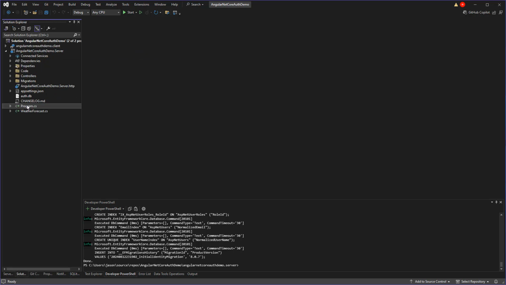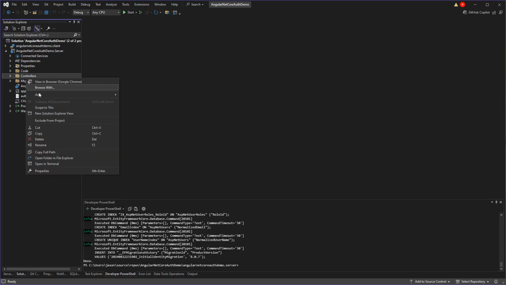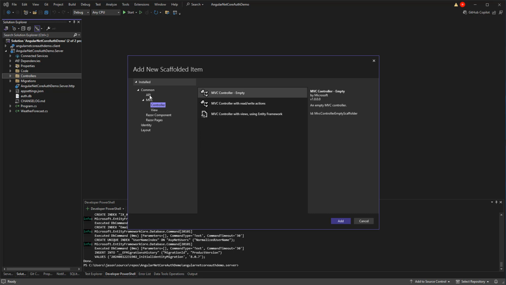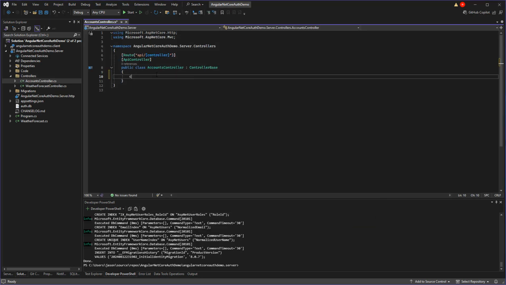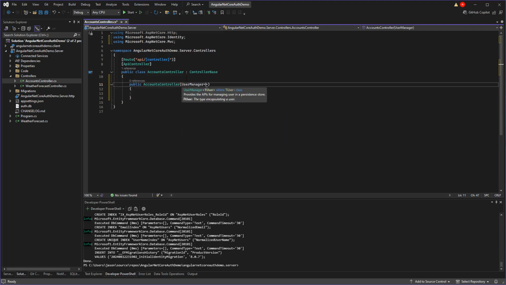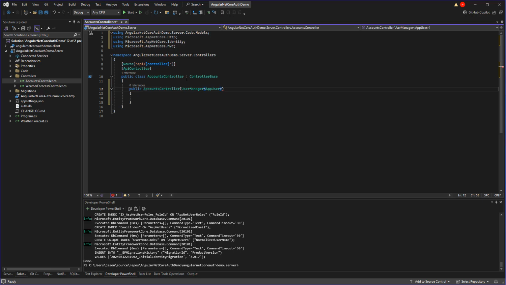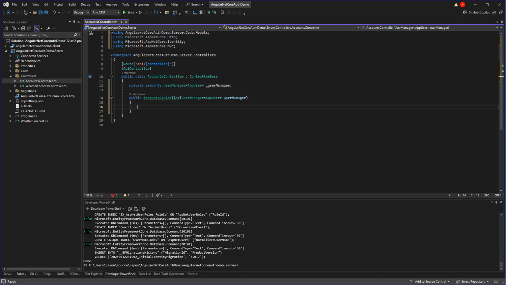The next thing that needs to happen is we need to add a controller to manage accounts. So I'll add a new API controller and name it AccountsController. I'll create a default constructor here, and we need to have as a first argument UserManager<AppUser>, and I'll just name it userManager. Then I'll create a class level variable, private readonly UserManager<AppUser> _userManager. And then back in the constructor, I'll assign userManager to the _userManager.